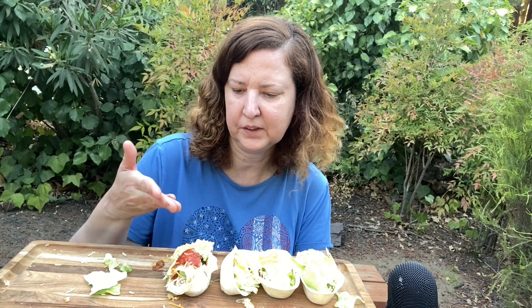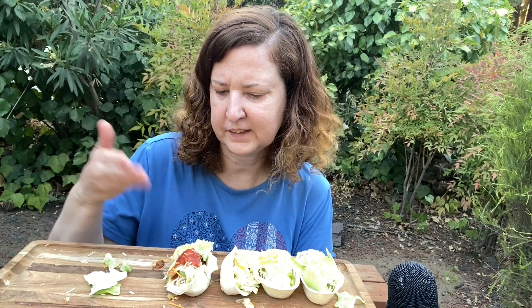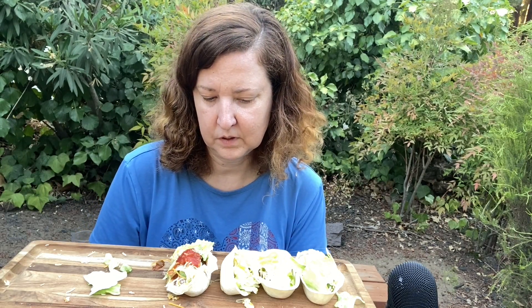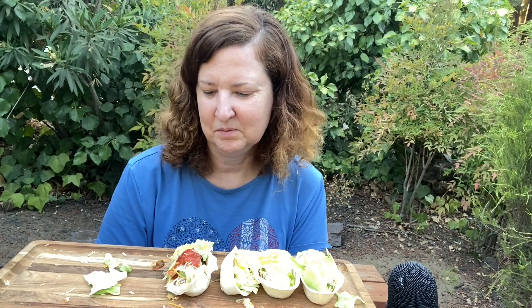The reason why I say things are spicy is because I got comments saying I don't describe foods very well — I just say 'that's good.' So I'm trying to explain the food more. I noticed I'm describing things like: this has a lot of sour cream, the lettuce is crunchy, it tastes almost like a burrito, the beef is seasoned well like taco meat. So if something is spicy, I'm going to say it's spicy. This taco bowl, for the record, is not spicy at all.